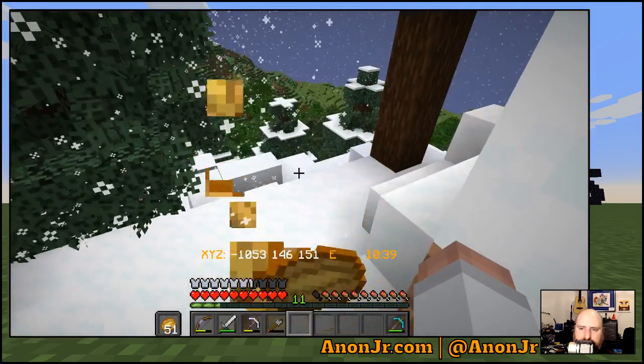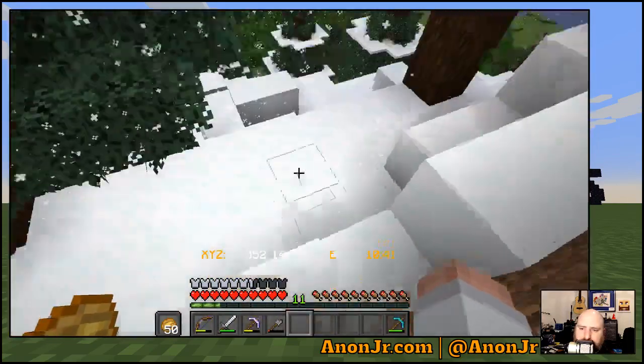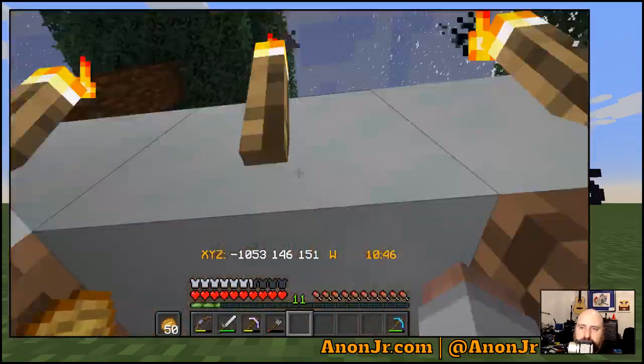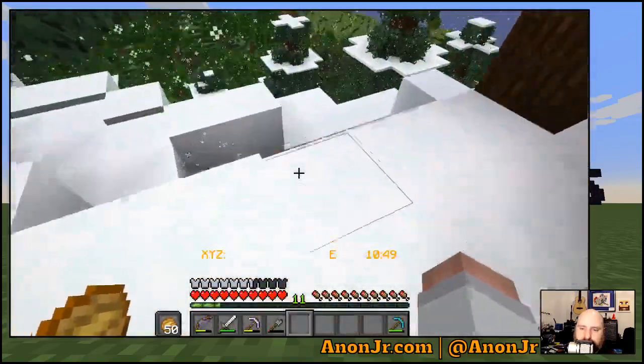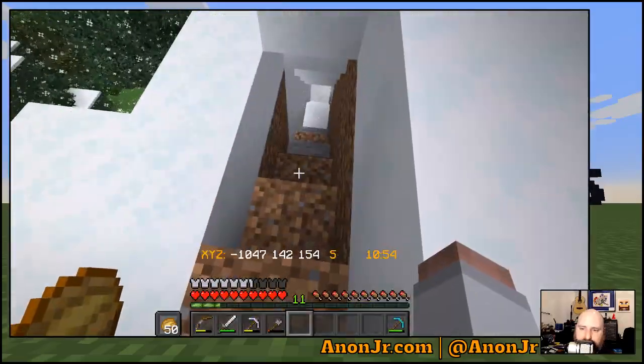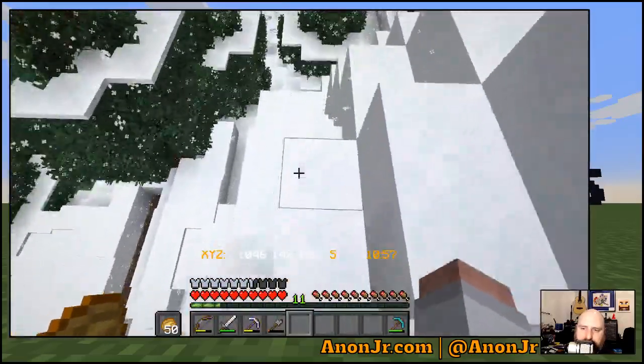But I would like to actually build a little path from my back door down the side of the mountain, so that way there is an actual safe path down through the mountain.